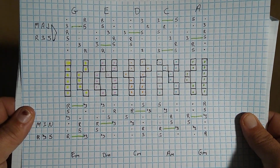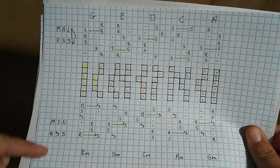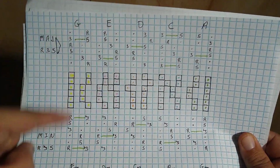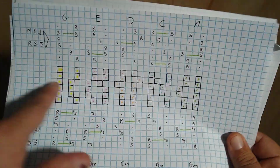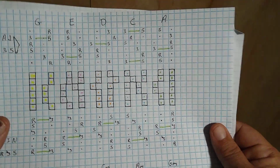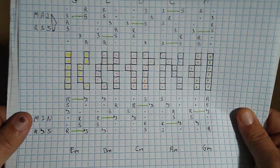Last week we went over this lesson where we compared major and minor CAGED to the pentatonic system and showed you how to find all your 1, 3, 5 notes anywhere on the fretboard, referencing what you already know, your minor pentatonic system. And from there, I was thinking that this exposed some cool things.